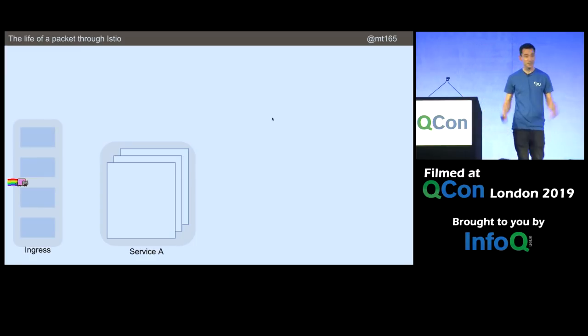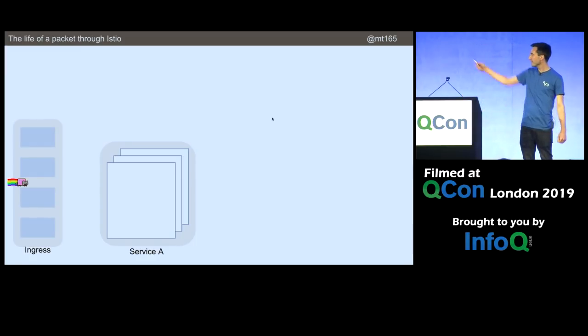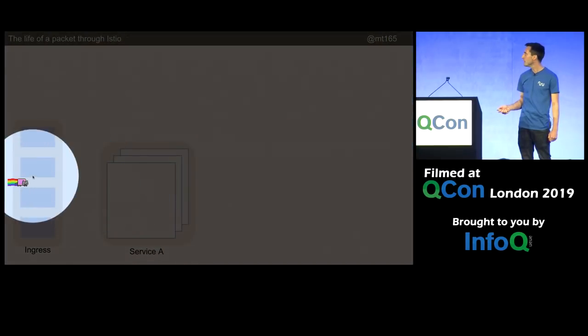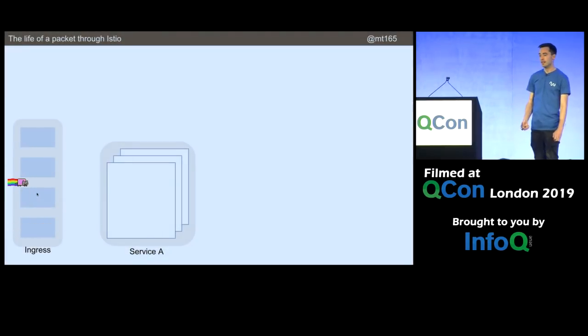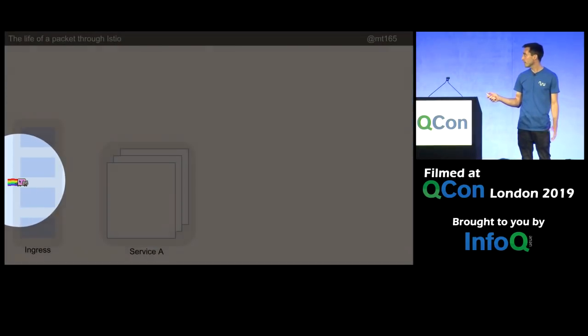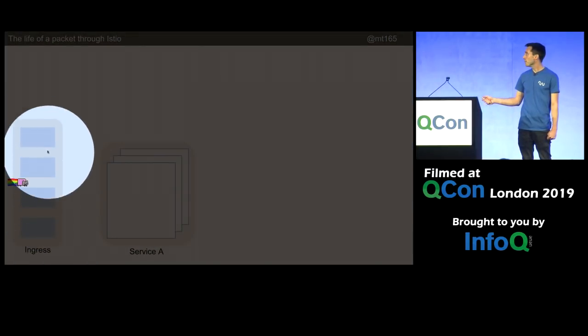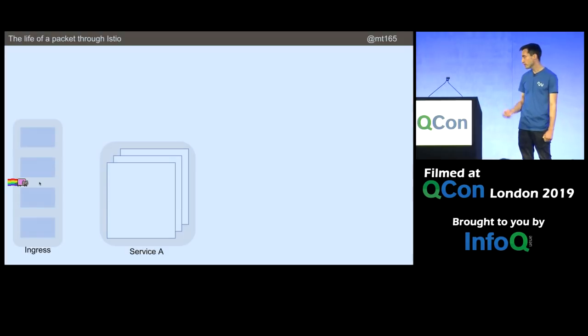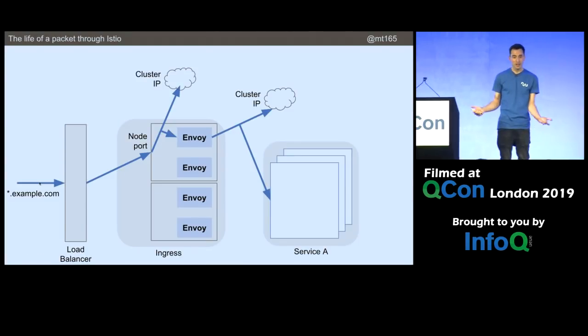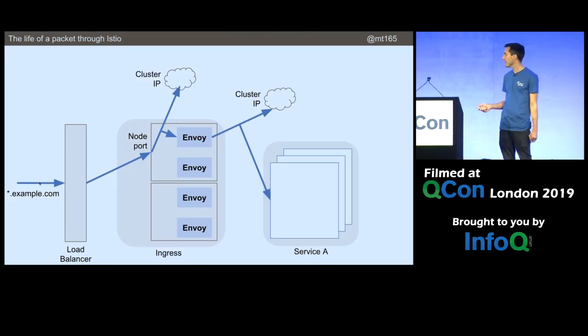Okay. So this is our left to right packet, little Nyan-Cat packet here coming across an Istio system. The first thing it does is it hits an ingress point, right? So this is a request from a user out on the internet with an app or a website, and they hit an ingress point. This isn't actually too interesting, just to say there's no magic here. So this ingress is a bank of the Envoy proxy. This does the same as your ingress controller on Kubernetes. There's no magic. It does the dance that everybody has to learn when they first get hands-on with Kubernetes.